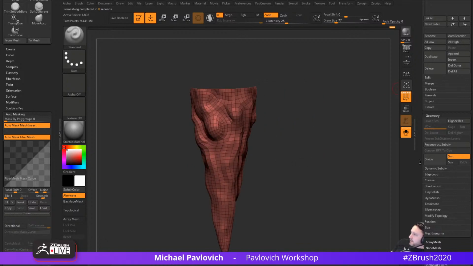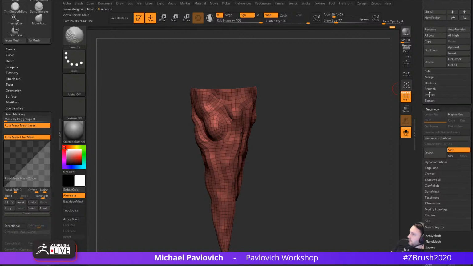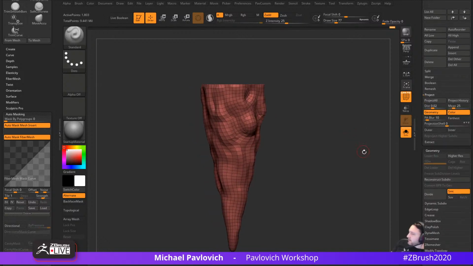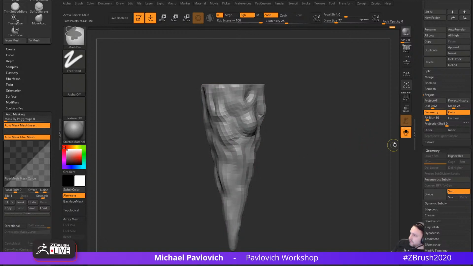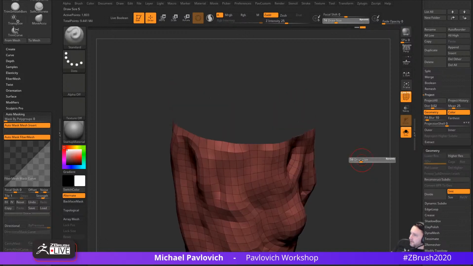So we do have that point in history we can snap back to. So we're going to go down here to project, and we can always project all back. So we have this one here, and we have our history. So now what I'm going to do is hit Control D, which is subdivide, and then just do project history, and then Control D to subdivide, project history. Although I don't like working on one-sided meshes. So let's go all the way back here.